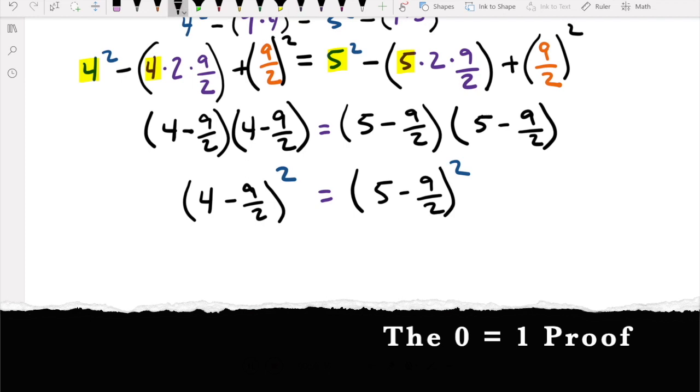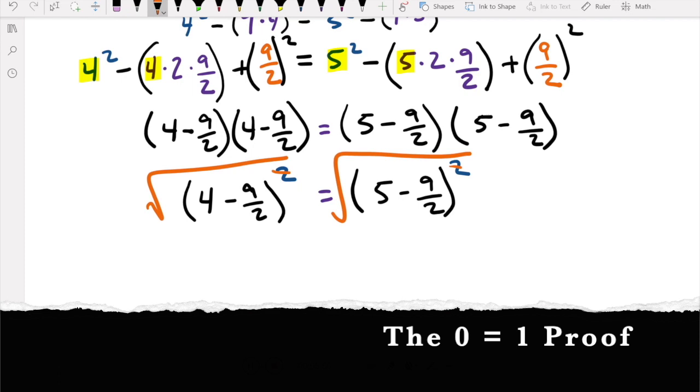And you could check with the calculator. This equal sign is true. This does equal this still. We have not changed that the left side is still equal to the right side. And now, almost done here. We are now going to take the square root of both sides. And taking the square root of both sides is a way to get rid of the square.